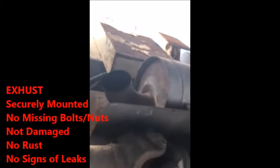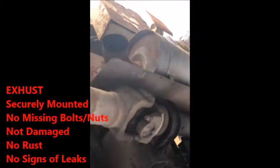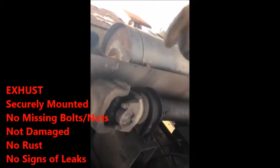Then you check your exhaust. Your exhaust is properly mounted, no holes, which would be an indication of soot signs. You're good to go, properly mounted, no illegal welds, no rust trails. Then you slide back to your rear axle. Your rear axle back here, I know on the piece of paper it says a shock absorber. There is no shock absorber on this truck. All it is leaf springs.